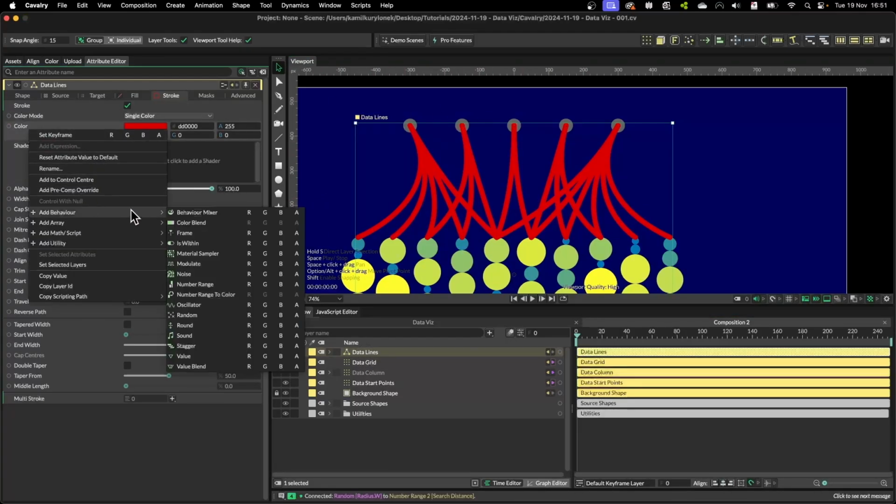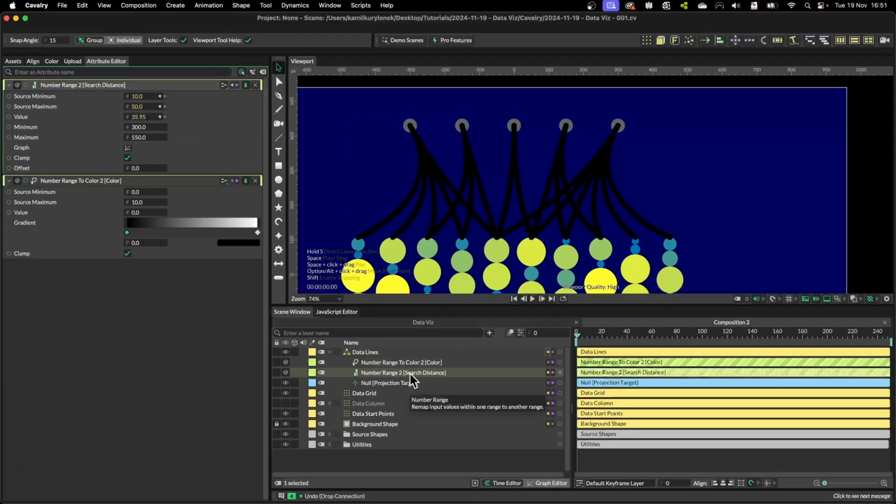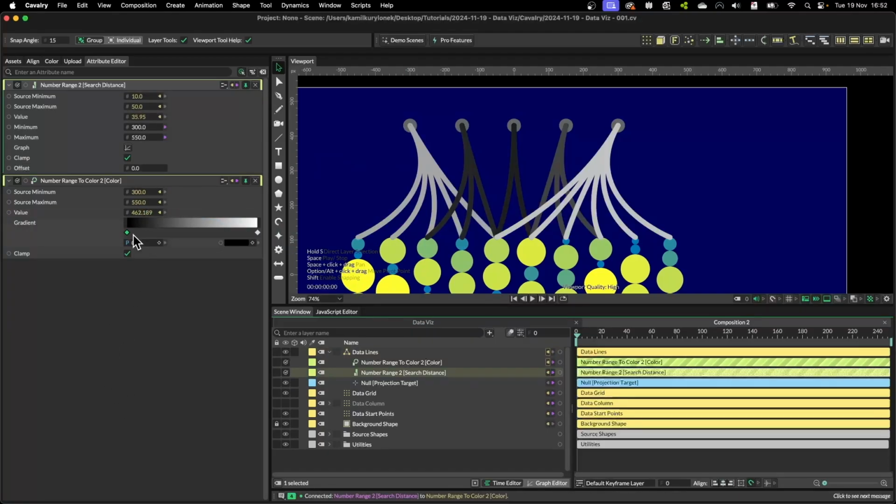So we are going to do this with the same tool as before, number range to color. You can simply take our search distance values, the previous number range modifier, and take the minimum values and put them into maximum values, and take the search distance modifier and drop it into the value itself.